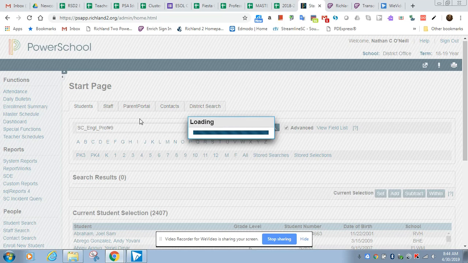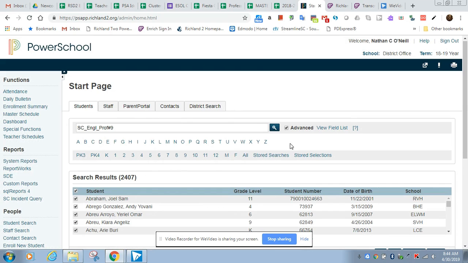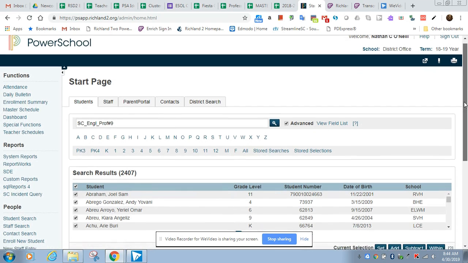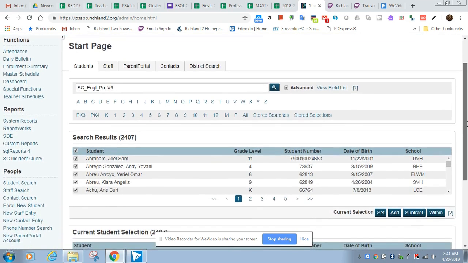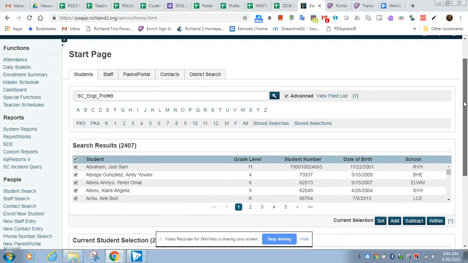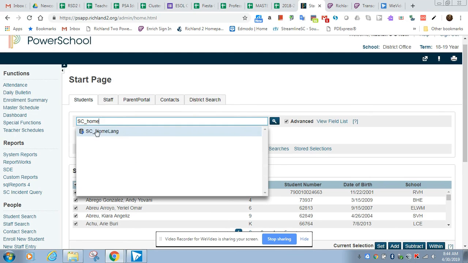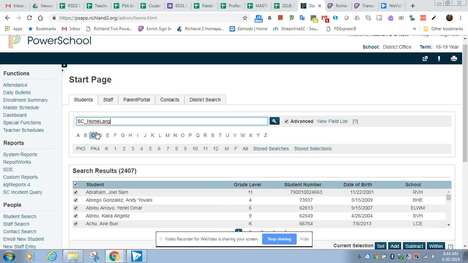So whenever you get to that screen, click on Advanced first, and then what it'll do is show you the students at the top here, the 2407 at this point, who have an EAM-prof other than 9, which catches most of the students in our program. So I'll click the Set button, and what that will do is allow us to add more students when we also check for home language that is not equal to blank.